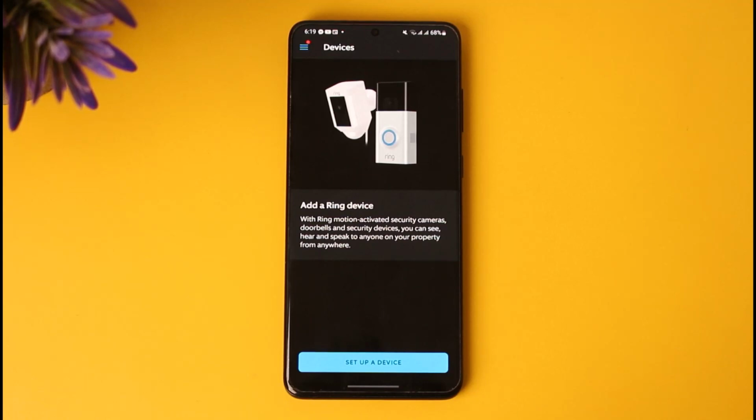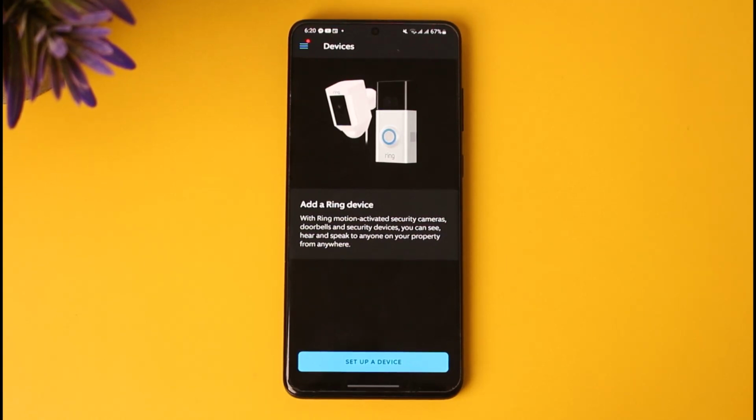Once you have tapped the motion settings, you can go to the settings of the motion, and then you will find an option called motion sensitivity, which you can turn off according to your need. That way your notification will also get turned off. And that way you can customize that.